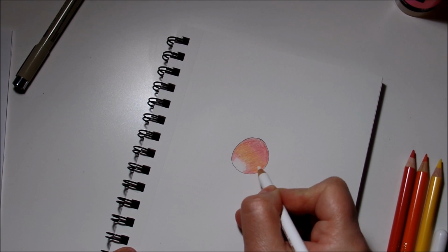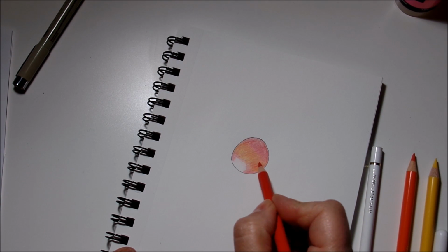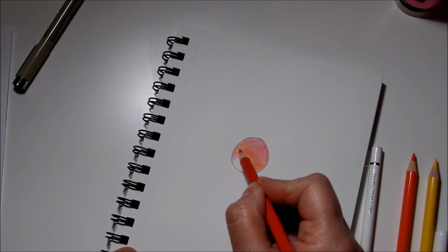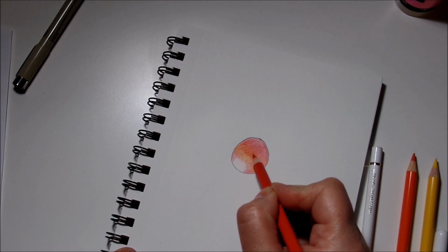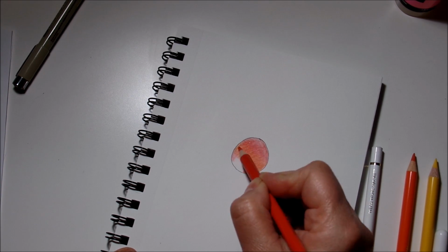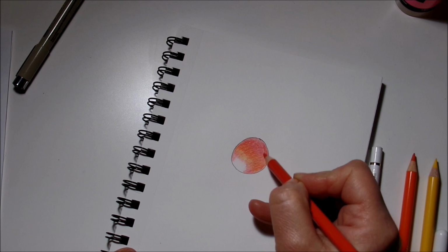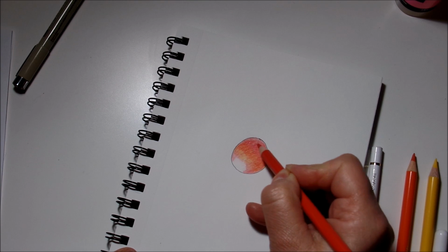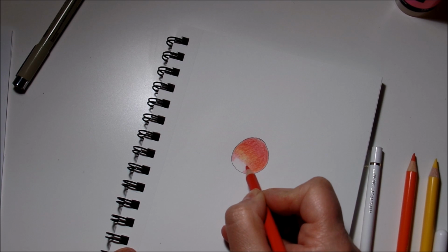And I don't really like all these stripes I'm seeing after all that circular, so I'm going to go back in and lay down a little bit more color. I find that the Polychromos, you can layer. I think I've done this with the Prismacolors too, and I like both pencils. I know that the Polychromos is a little bit, I don't know if it's richer or smoother or more blendy. Not really sure how you would say it.